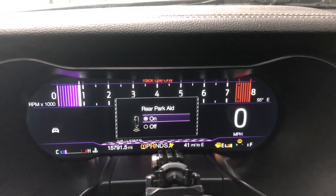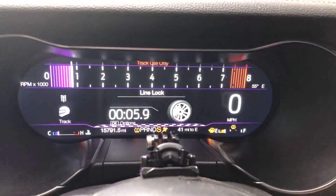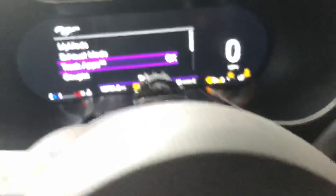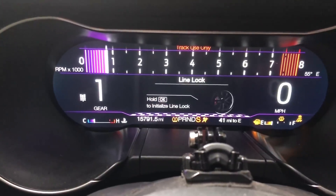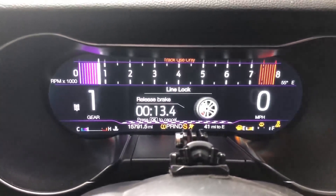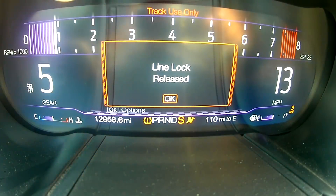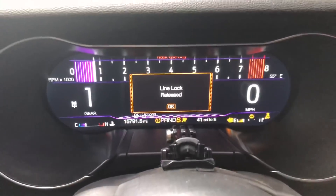So at the drag strip, in the driveway setup: put it in drive and sport, flick it over to drag strip mode, turn off traction control, hit OK. Go back, hit the little horse — track apps, line lock, hit OK. Hold down the OK button. Now push the brake on as hard as you can, push it all the way down. 'OK to begin.' You'll feel the front engage. Now let off the brake and hit the accelerator. Don't redline it — feather it between 6,000 and 7,000 RPM. Hit OK again and the car releases. You get a rolling burnout. That is that easy.